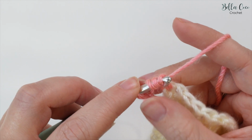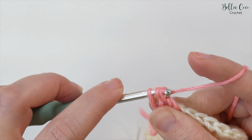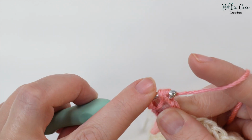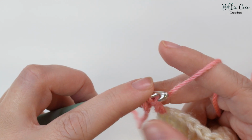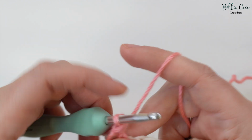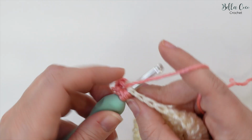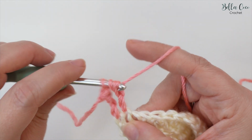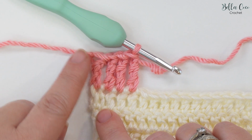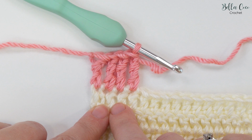This one might be a tiny bit tricky because it's a taller stitch. So you might need to adjust your fingers slightly. And then yarn over, pull through those last 2 loops on the hook, and I'll just add a few more stitches here. And there we have our standing double treble, which is our standing treble in US terms.